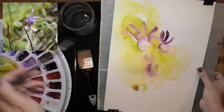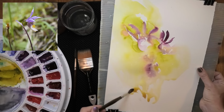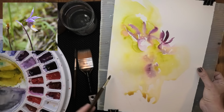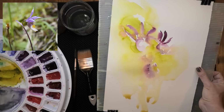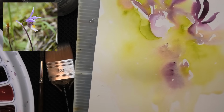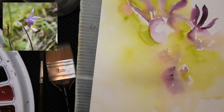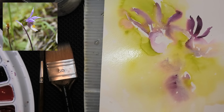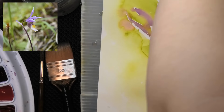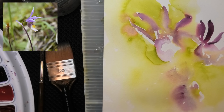And I'm going to zoom in just a second so you can see some of the pretty things that are happening. Because I'm using a good quantity of pigment, my brush was quite heavily pigmented when I placed it on the paper. You could actually see beads of pure pigment right in this area here. And that pure pigment is what gives my color power. And sometimes if your colors are feeling a little weak, maybe you just need a little more pigment to water ratio on your paintbrush. I'm going to put something under my board so I don't have to tilt it anymore, just leaning it up against a plastic container.